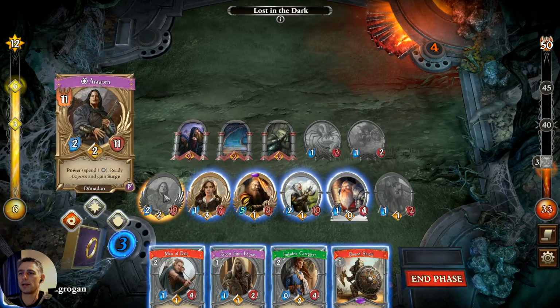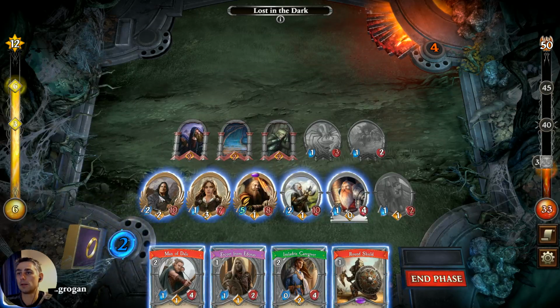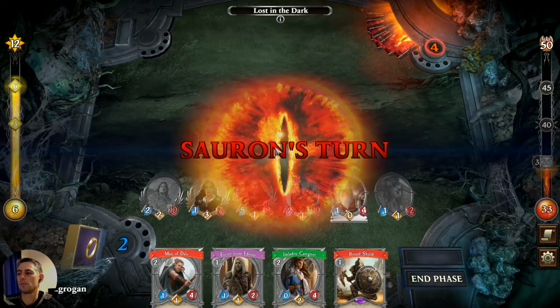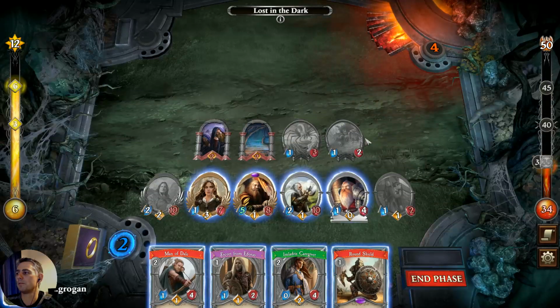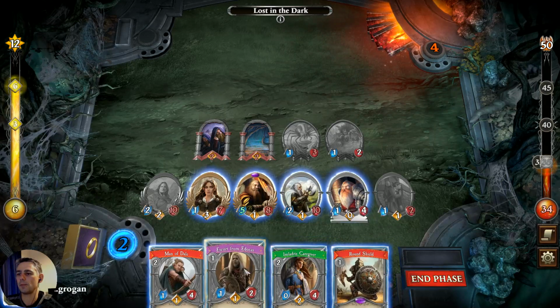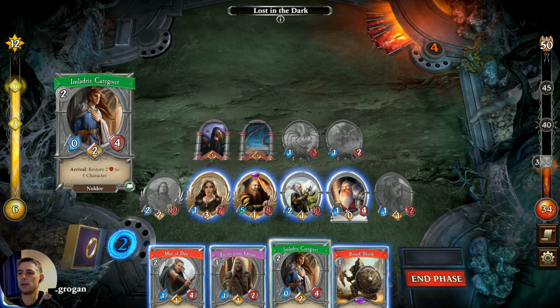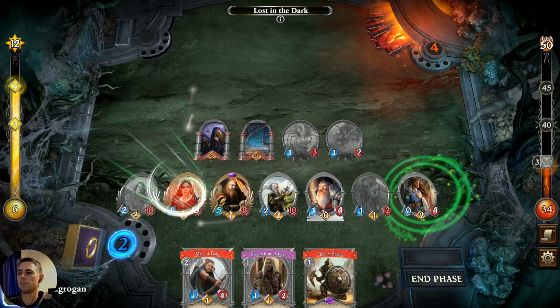Okay, then we're going to activate Aragorn's power. Ready to, he comes back. And then I'm going to get rid of another one. I serve no man. Just 1 threat. Are we at 35? No, we're not quite at 35. Can't reduce the threat. What does this one do? Revenge 1, ready 1 character. I mean, I want to bring this one in. Welcome to Rivendell. Arwen.